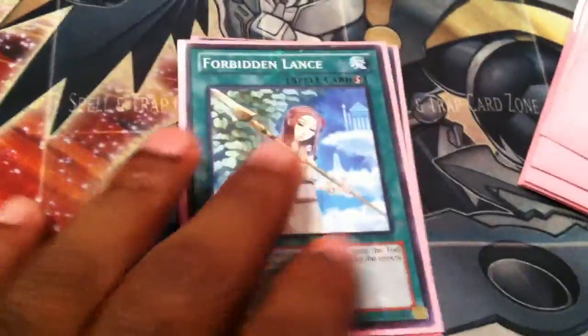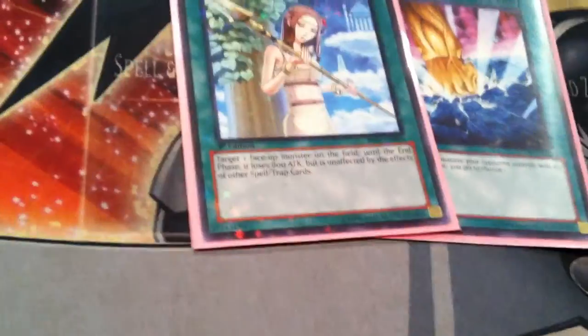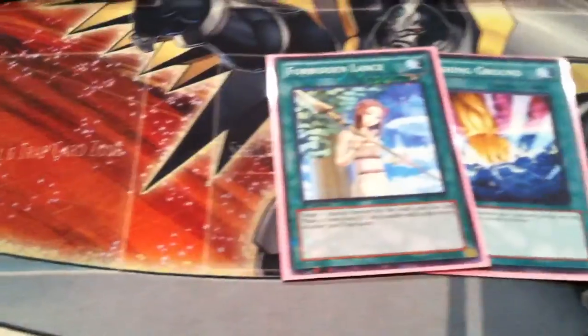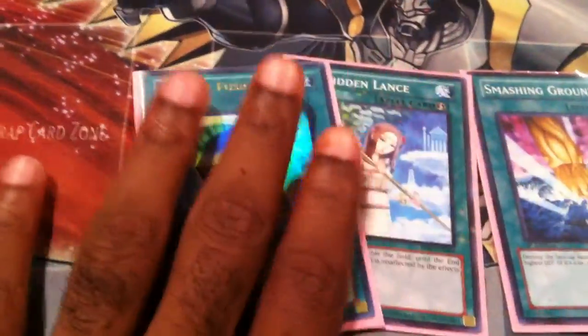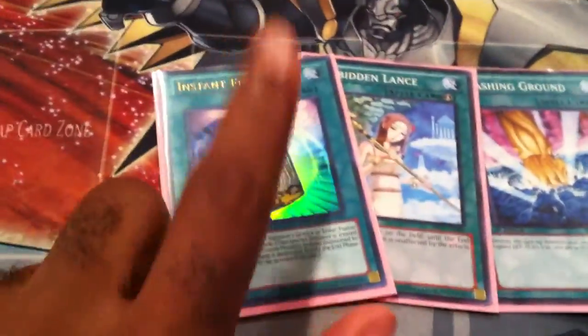Smashing Ground, Lance, because this is Dino Rabbit and Dino Rabbit needs at least 1 Lance. When I get the tour guides and the extra tour guides and stuff, this deck will be switched up completely. So we have Instant Fusion. The Instant Fusion's for like they flip up your Snowman Eater, you blow up their card. Next turn you draw, you use this and make a rank 3. Any rank 3, doesn't really matter.